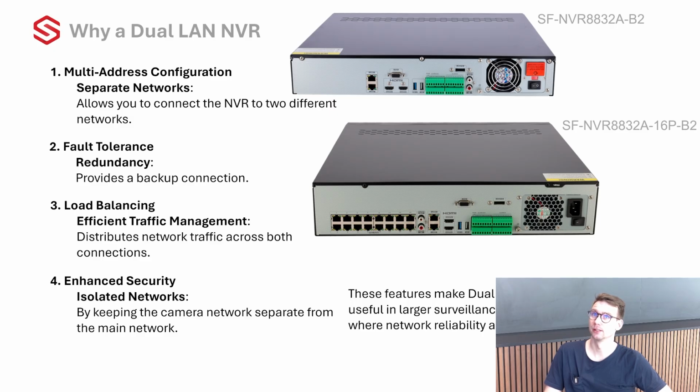Here we have just two examples of Safire Smart NVRs with 2 network cards. These features I've just talked about definitely make sense, particularly useful in larger surveillance setups or environments, to enhance the network, the reliability and the performance in critical infrastructures. Exactly, this is why you should choose a dual LAN NVR.